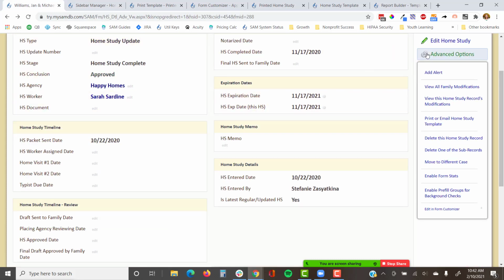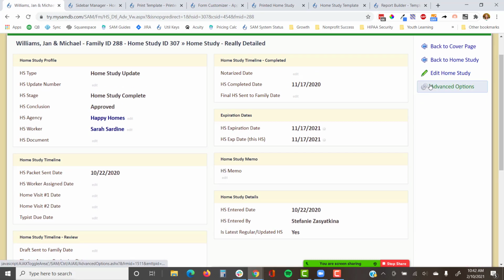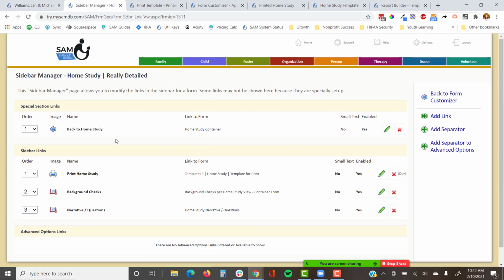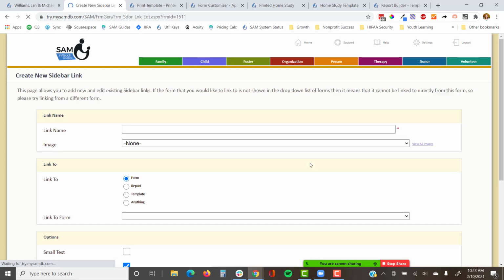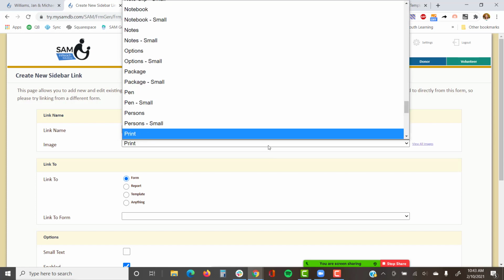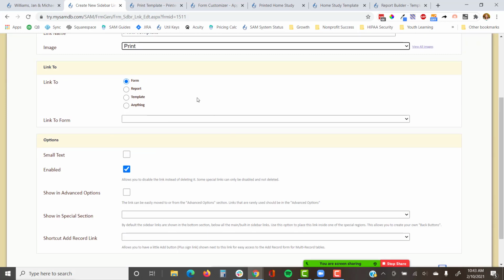Why was that? Did I not see that? I don't see it. Maybe it's not. It says it's enabled. Okay. Well, I'm not understanding why that says it's there and then we don't actually see it. Let's try another one. Okay, so there are icons. There's an icon for printing. And here, instead of choosing a form, which is the default, we'll choose a template.